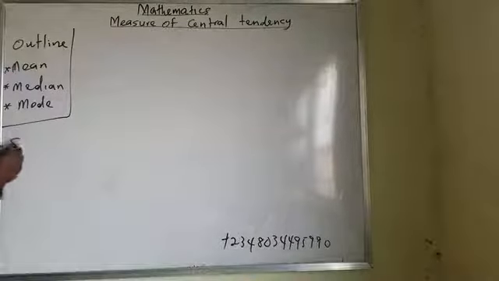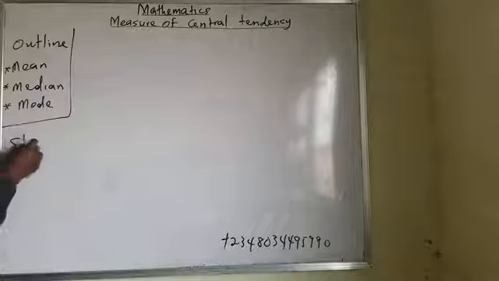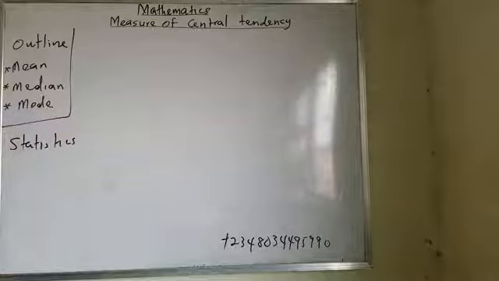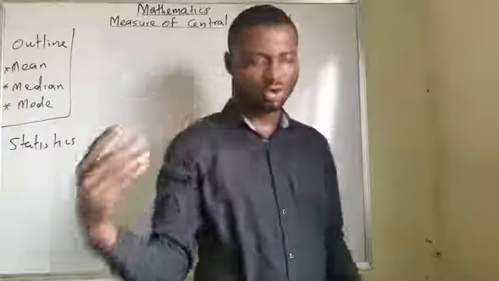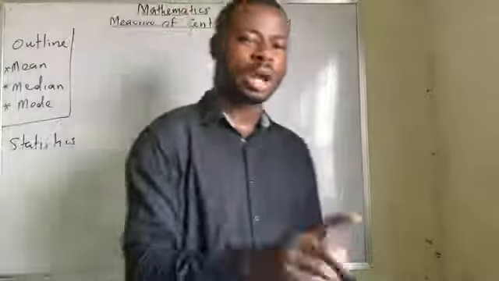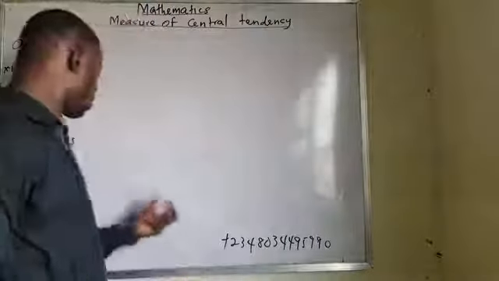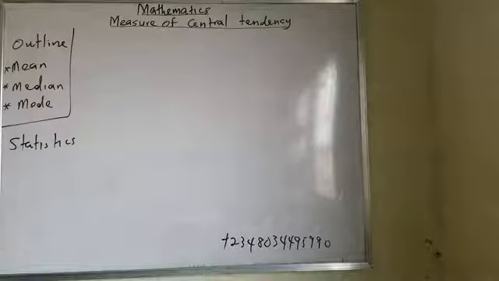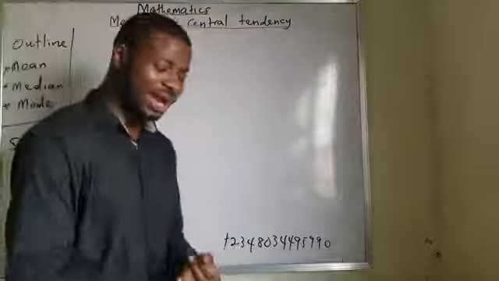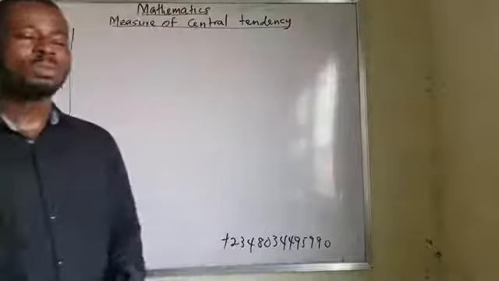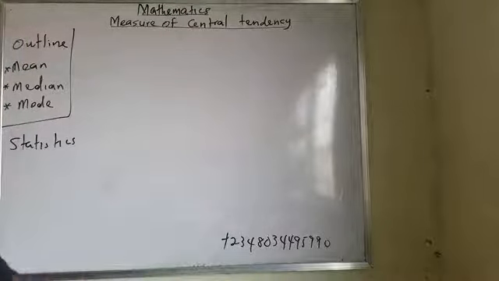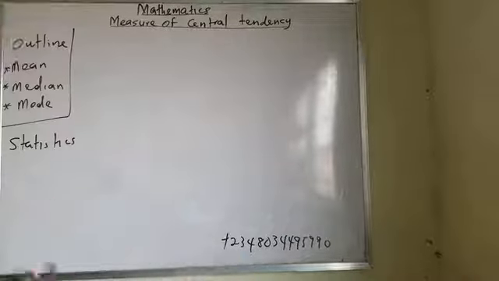The first thing, when we talk about statistics, is that it's a collection of data. You collect, you present, you analyze, and you draw conclusions. It means you must collect information or data, analyze it, present it, interpret it, and also draw conclusions from what you have collected. That is what we talk about as far as statistics is concerned.